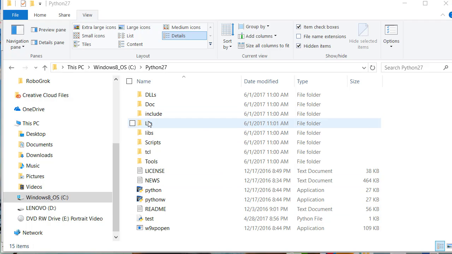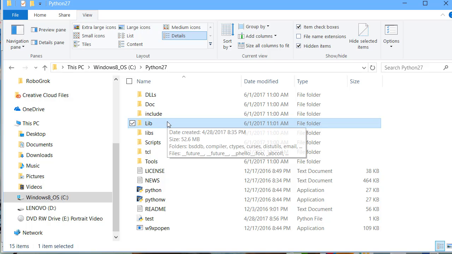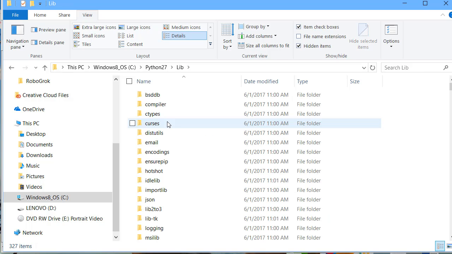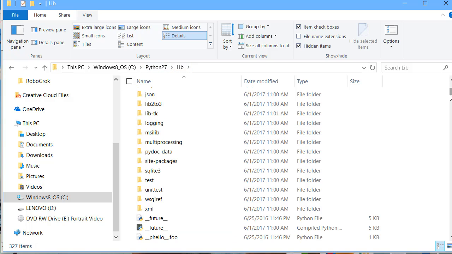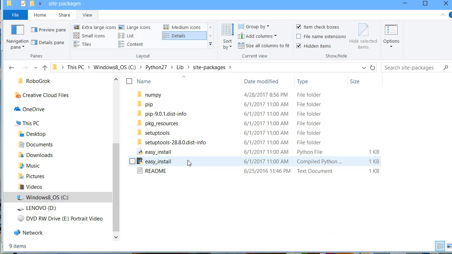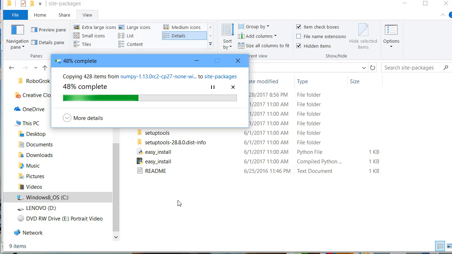Go into the libraries or the lib folder. Next, we're looking for a folder called Site Packages. Inside the Site Packages, paste the NumPy folder that you copied previously.